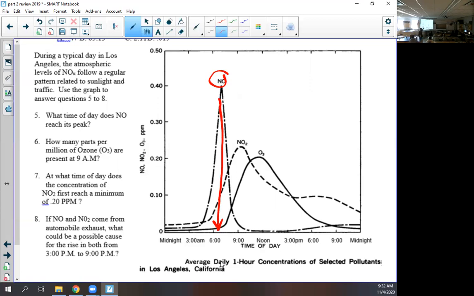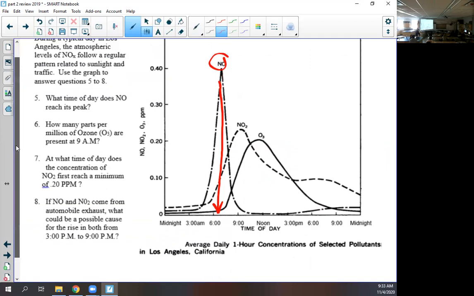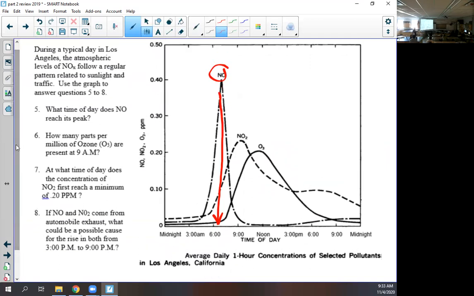Okay. This is on the test. This exact one. I'm not going to give you the answers, but just because it has parts per million and all that doesn't mean it's confusing. Look at the graph and think about what people do in the morning and in the night in LA. What are they doing with their automobiles in the morning? Anyway, you can look at this. We usually average really high on this. I just want you to see it in advance. It's just graph reading.